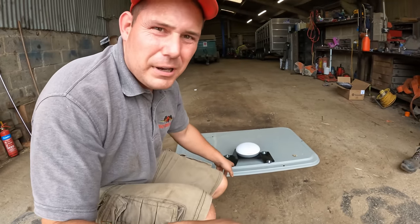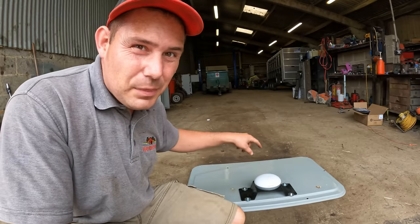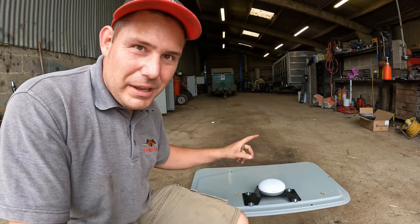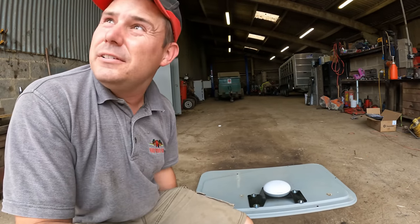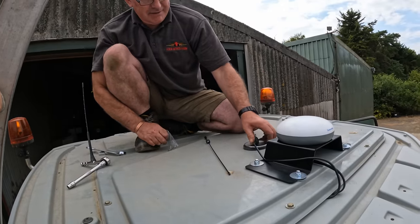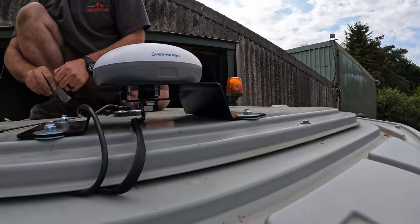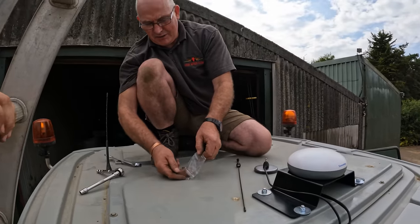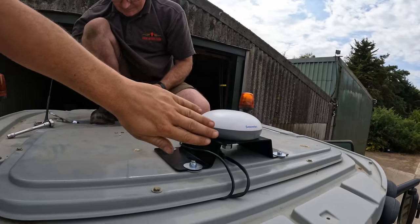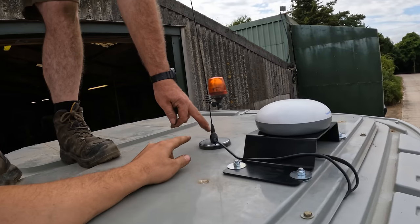We've mounted the dome to the top plate of the tractor. A tip: if you're doing this for the first time, bolt the dome to the bracket and wiring harness first and take it all up in one go - we'd already run the wires through so we had to make it work. The steel lid just covers the air conditioning system and bolts down all the way around. The magnetic aerial screws onto the dome, wires come out under a rubber-sealed lip and go down the B-post hidden away. Make sure you've got the little dots pointing forward.